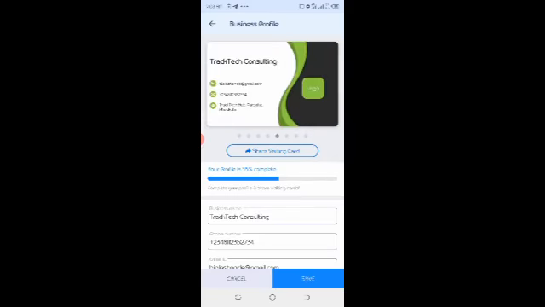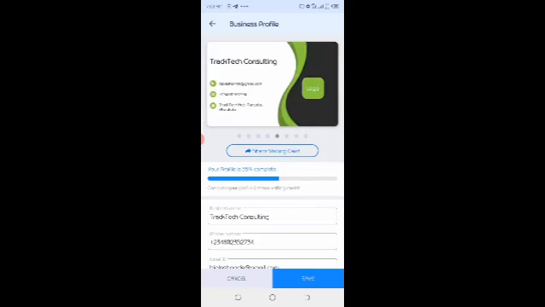Let me just put coaching and training. Then your signature. This signature is very, very important, so that when you are creating your invoice, it will actually show in your invoice.